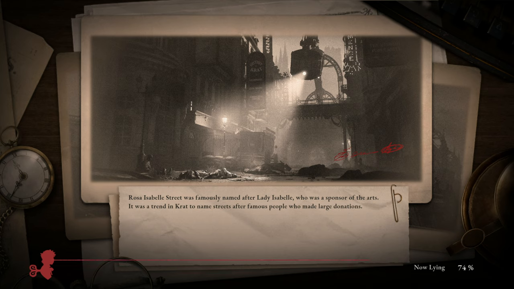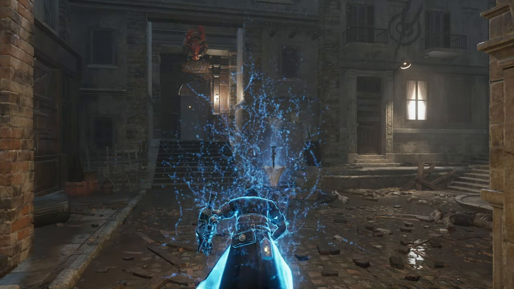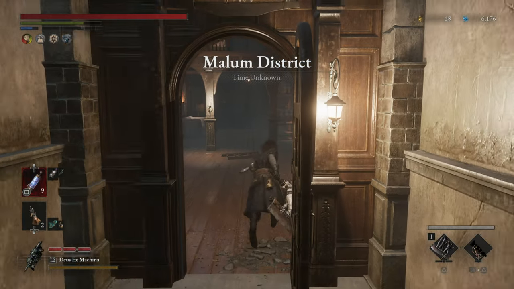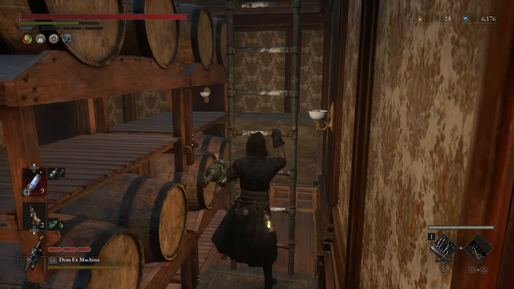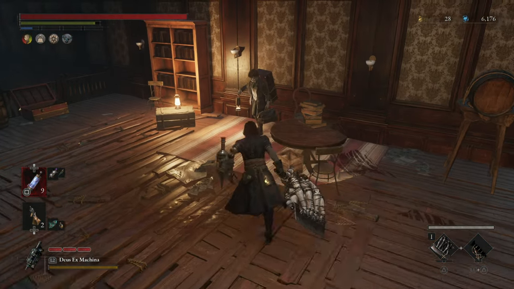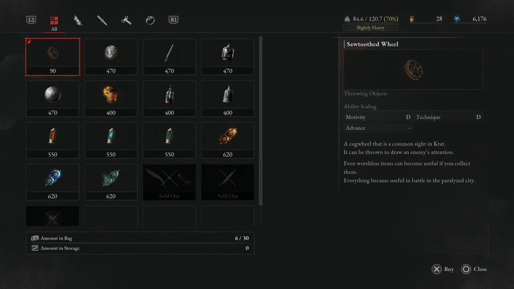I want throwables, I want consumables. Because, as I've said before, this game doesn't just encourage you, it implores you to use the consumables to great effect. And with this next gauntlet I have ahead of me, I have a feeling I may want it. By the way, the perfection grindstone is incredible. It's a shame you get it so late in the game, but my goodness, is it good. Bosses work hard too. So what do we want?